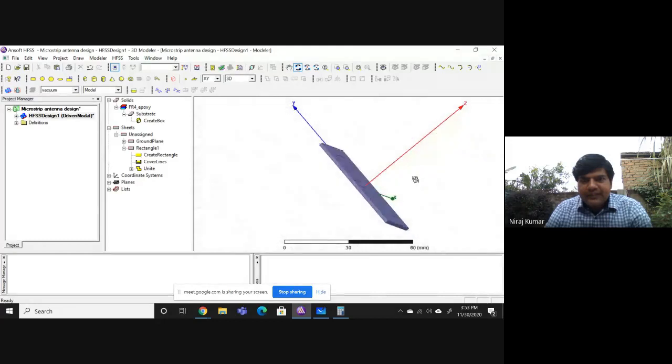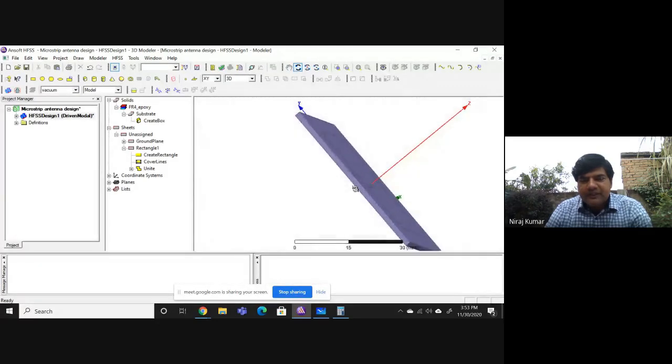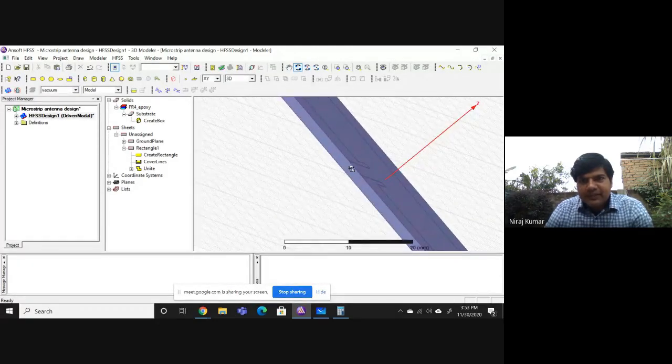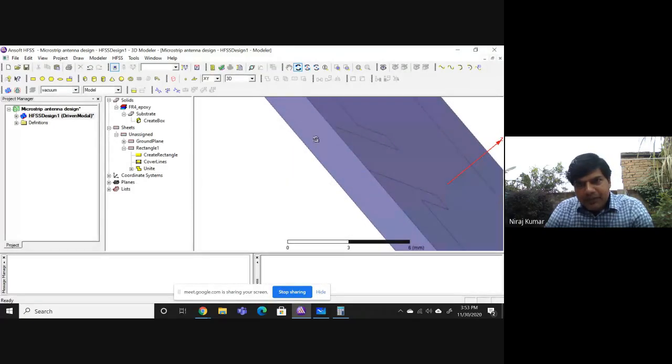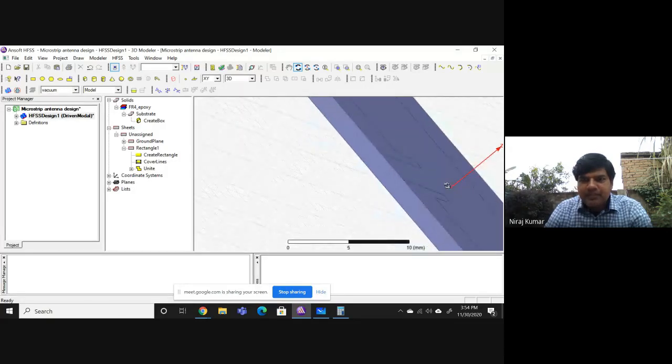Now we are going to place a rectangle here on which we are going to give the electric field, which is called giving excitation. But before that, since this rectangle will be in a different plane, it will be in the YZ plane, I think. Yeah, YZ plane.